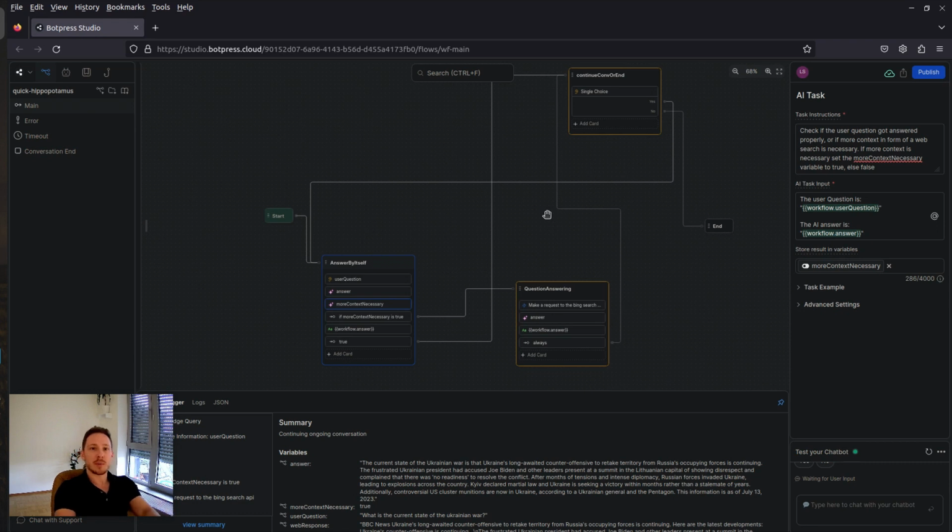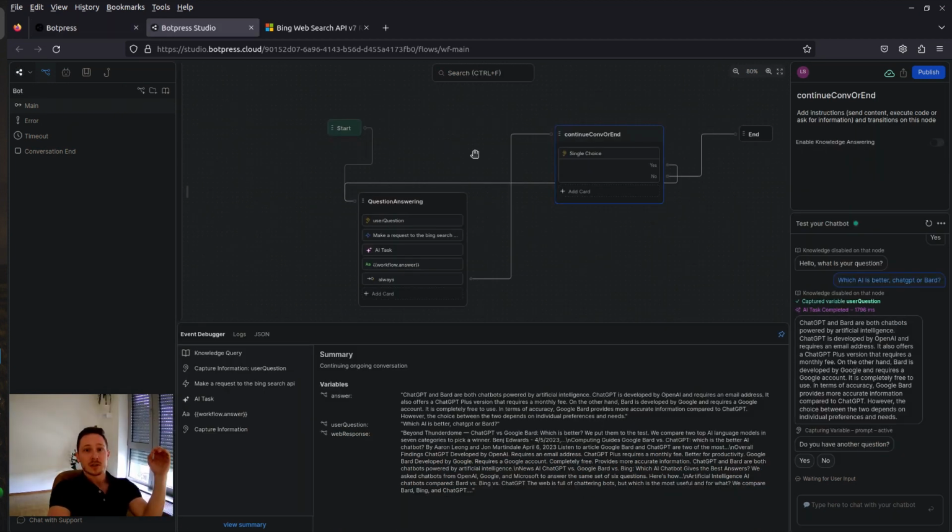You can also make some API calls to other APIs. Basically everything you want. You can do everything you want here to make really sophisticated chatbots and provide real value to your customers. By also not having to code yourself, at least it's reduced to a minimum, and just plug and play here everything with natural language. And this is not limited to web search results. You can also leverage the image search from Bing. You can get really creative here to make a really nice product for your clients or for yourself to use in your business or in your daily usage.